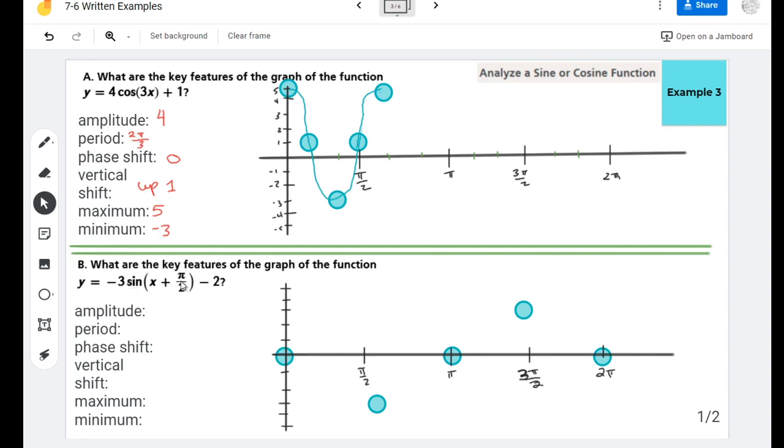All right, now we have this plus pi over 2. That is going to tell us to shift everything to the left by pi over 2. Remember, it always feels backwards, right? So when it says plus pi over 2, it goes left, and when it says minus pi over 2, it goes to the right. So this plus pi over 2 says come to the left. Now, notice my tick marks. One tick mark is pi over 2. So I'm moving each of these to the left by 1 tick mark.